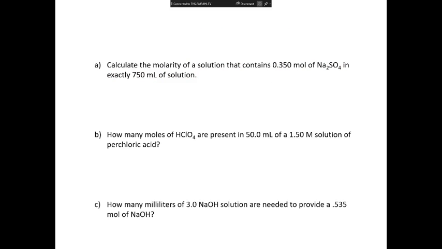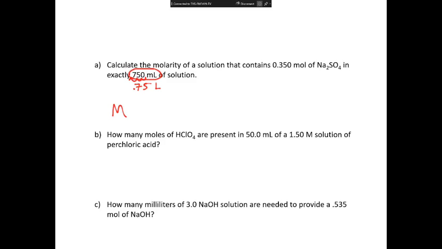All right, these may be on your sheet. Let's just practice using the equation here. It says calculate the molarity of a solution that contains 0.350 moles of Na2SO4 in exactly 750 milliliters of solution. So when you're going to solve with molarity, the first thing you want to do, anytime you have milliliters, you need it to be in liters instead. So I'm going to just move the decimal point 3 places to the left or divide by 1,000. So I know my volume is actually 0.750, actually with sig figs, just 0.75 liters. That's what I'm going to use for my calculation.